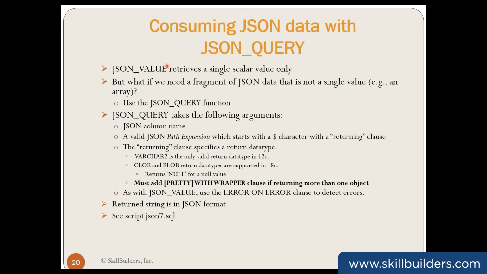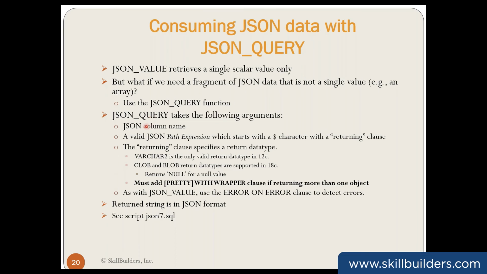To go on to JSON query. That was JSON value. Now JSON query takes it a step further. With JSON value, you had to drill down to the actual bottom level. With JSON query, you can drill to any point, and from that point on, it returns all the data as a character string in JSON format. If it's an array, it gives you the square brackets and all that nice stuff.